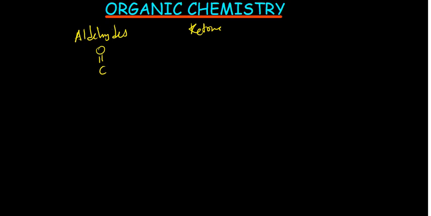For an aldehyde, this contains a carbon double bond to oxygen. This group, which is a carbonyl group, is at the end of the chain. So we are going to have an R group here, and then we're going to have a hydrogen. This is the end of the chain. But for a ketone, we're going to have a group here, C double bond oxygen. Instead of having a hydrogen, we're going to have another group that side. So this is the only difference between a ketone and an aldehyde. Otherwise, they're all the same.